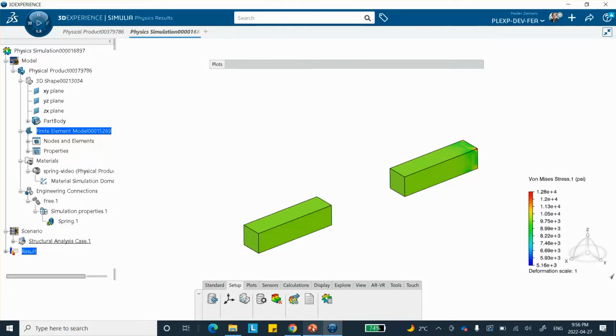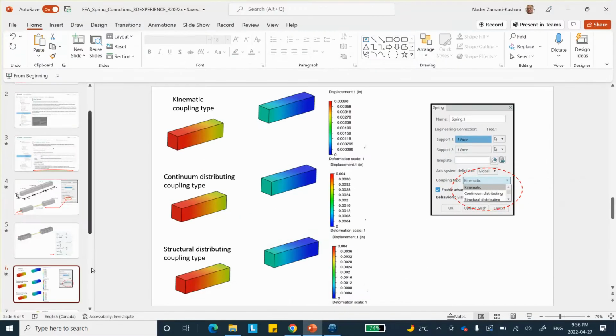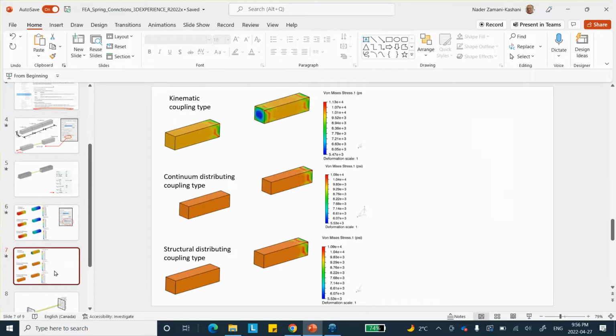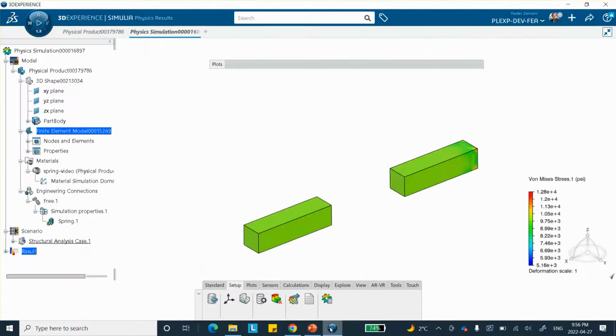Remember, I showed you some stress distribution; that was the kinematic one, which is relatively close to what I've got here on the screen, except that this is a different, finer mesh, so it probably looks better than the other one.